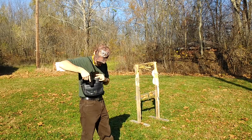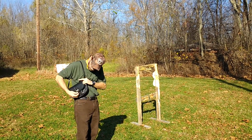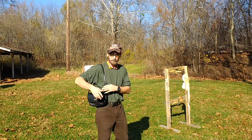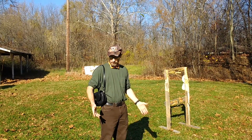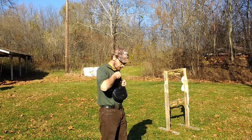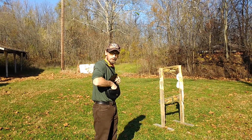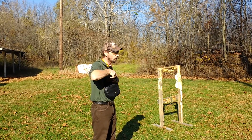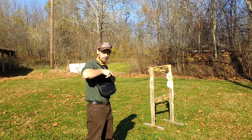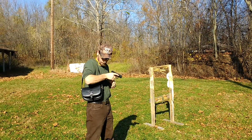So, we reholster. To accomplish the appendix position on this one, if I can get it re-snapped, from your standing position you're going to grab onto your strap and pull it forward, open it up, and then your fingers can grab onto the lid. Then come in, establish your grip, remove it from your holster, and once again your hand is right in the perfect position to establish the grip, drive forward and engage your threat.